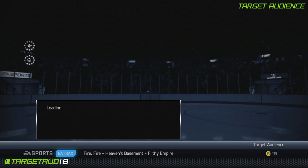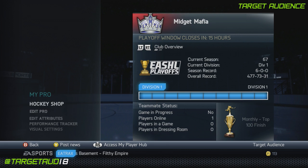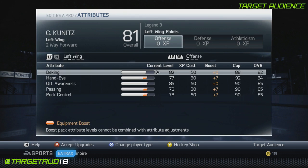The thing about Chris Kunitz that you're going to like, he's a big hitter. He's got lots of body checking, enough for you to crush people. So you're going to have a lot of fun with him. So let's get into edit attributes. I'll pop over to my left wing, and then we'll do the hockey shop. Where are we here? Come on, game. Load. All right, left wing, hockey shop.